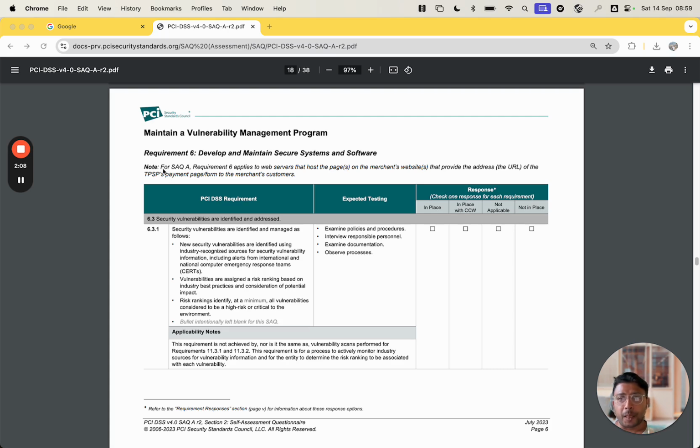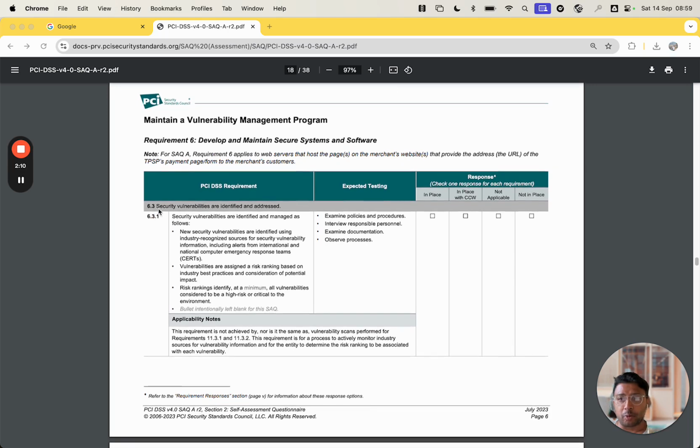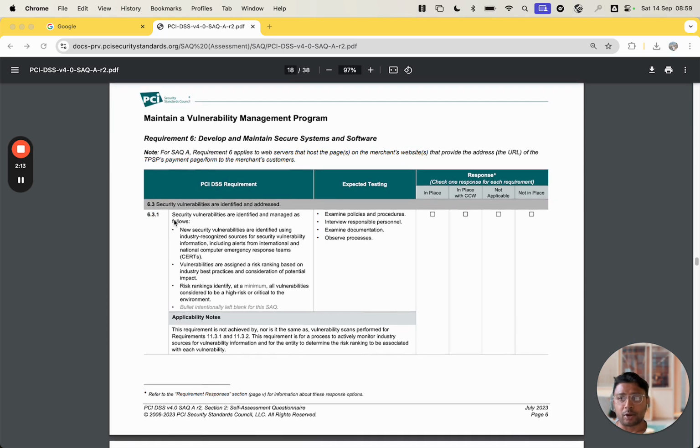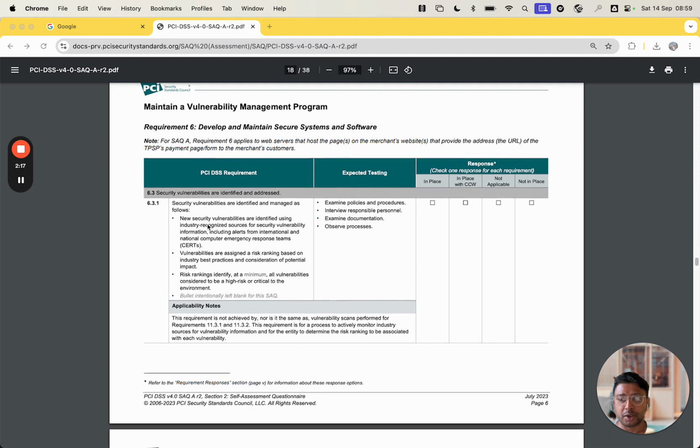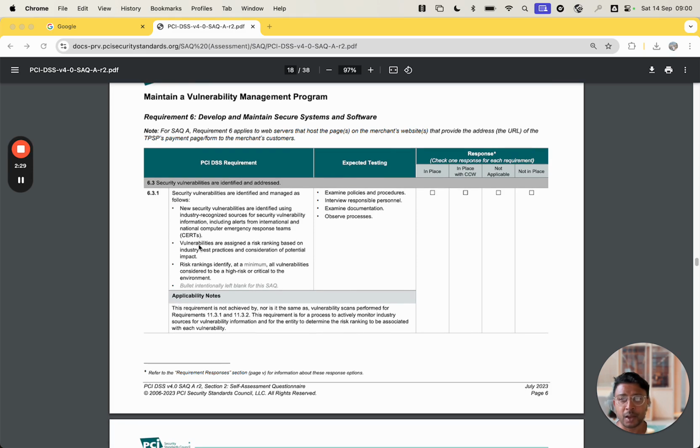So you can see here, requirement 6.3 talks about security vulnerabilities being identified and managed as follows. New security vulnerabilities are identified using industry recognized sources for security vulnerability information, including alerts from international and national CERTs, so computer emergency response teams. And it talks about assigning vulnerabilities a risk ranking. So typically in the form of a likelihood and impact.